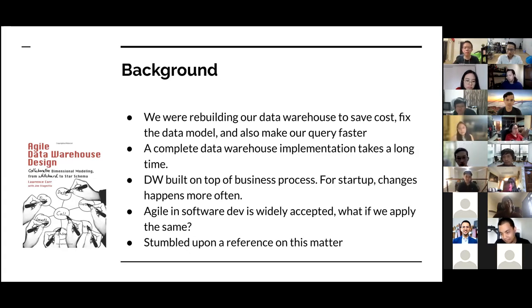And the fourth background here is, Agile is widely accepted as a software development method. What if we apply the same to data warehouse, right? What will happen? What are the pros, cons? What are the good things? More or less, this presentation will also talk about that. And in a way, I stumbled upon a reference on this matter, the book Agile Data Warehouse Design. We didn't apply everything in the book, but tried to get the idea and experiment.